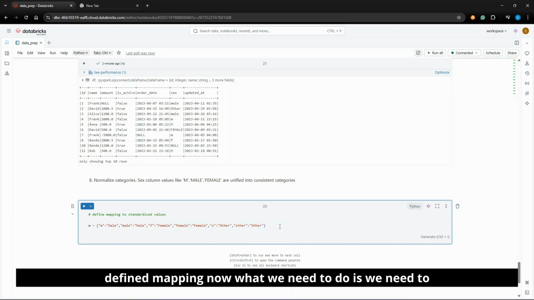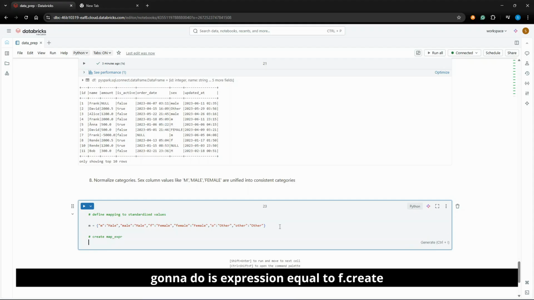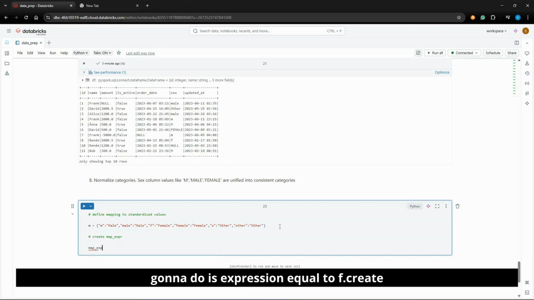So now we have defined the mapping. Now what we need to do is create a map expression. So how we are going to do it is map_expr equal to f.create_map.